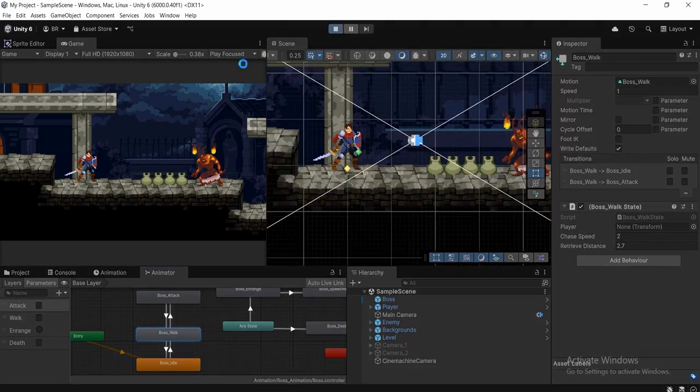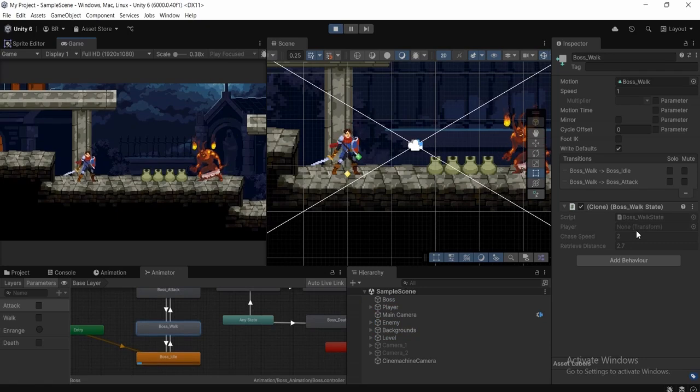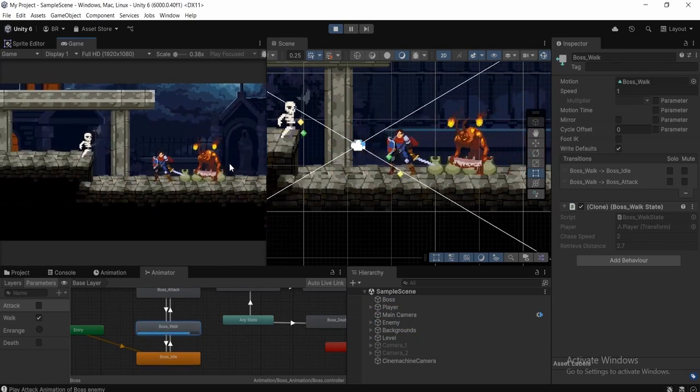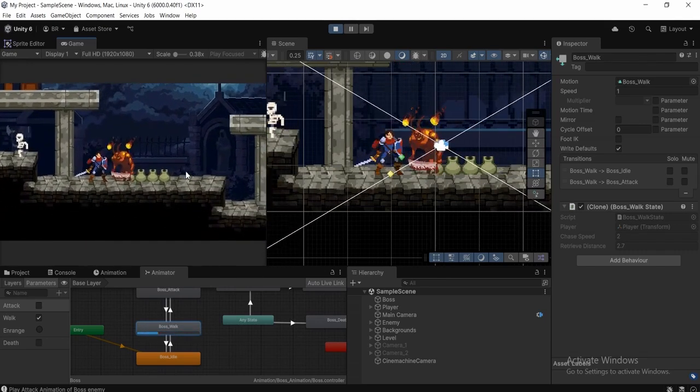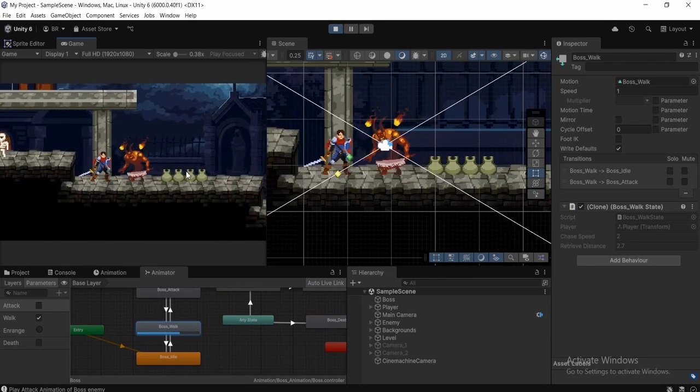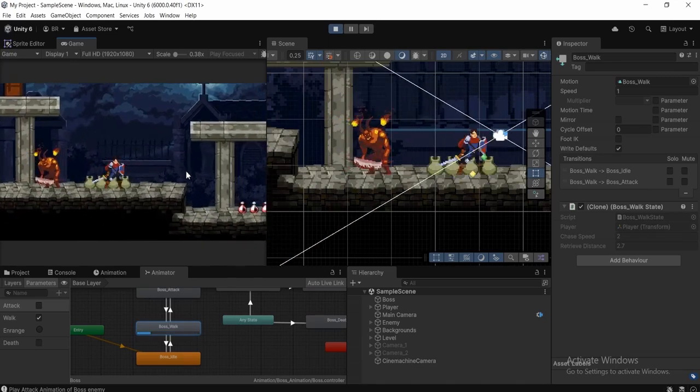So I'm going to click on the play button at the top in order to play my game. You will notice as soon as our game starts, this parameter gets assigned automatically because we're grabbing the reference of our player position at the start of the game. And as you can see it's doing that and it's fine. But the problem is that the enemy is not stopping.